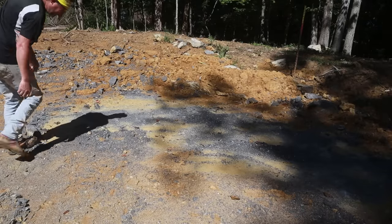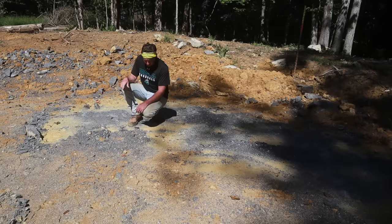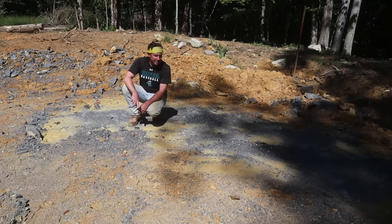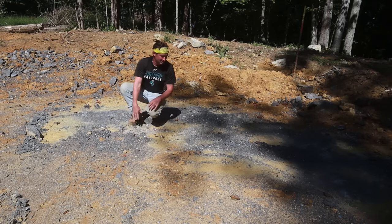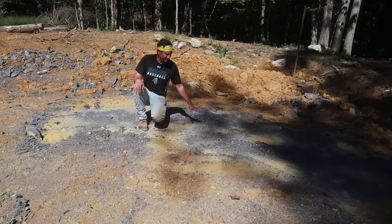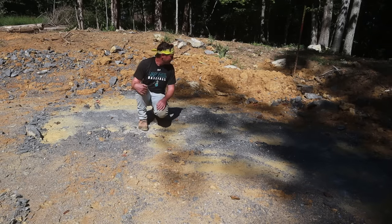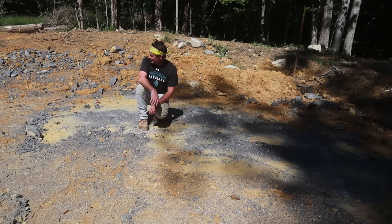So I rented, if you remember, I had a breaker hammer on the track loader. I rented that big hammer. I had to rent it again, and I spent a whole week pounding rock in various locations on our property. But this took the better part of 2 days. This rock was up to about here, and I pounded it down. I had to get it down to a certain level so that the house site underneath the crawl space is all level here. And this will make a good base. I'm gonna pour the footer right on top of this thing, and it should be all good.